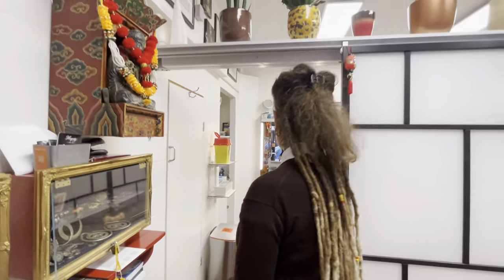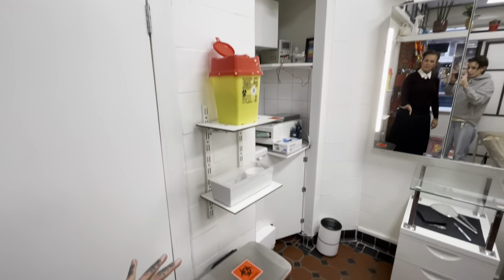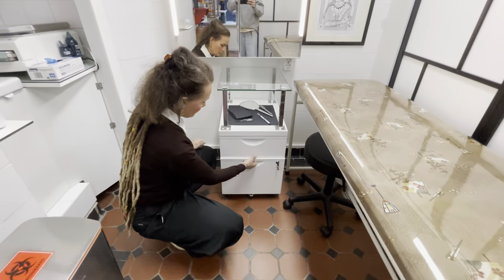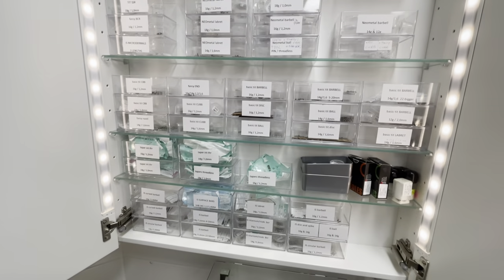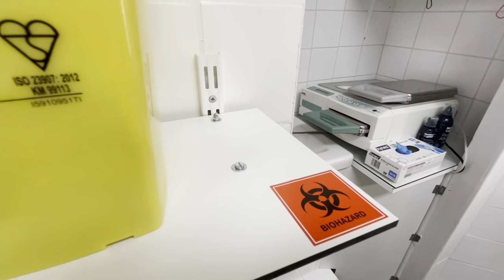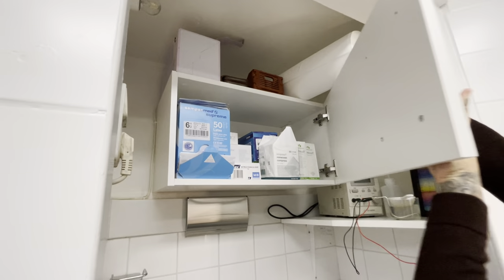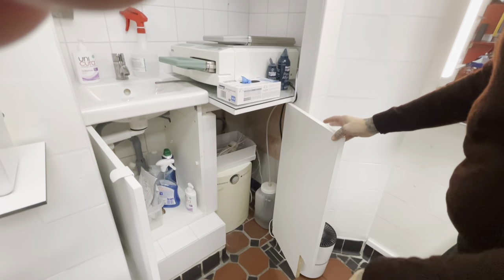We have an ordering system. This is the second piercing area — it's actually a copy of the other side. Dirty area, contaminated area. Some art that can be cleaned. The station, workstation, the jewelry. Here we have some plugs also — Neometal, Inari, Industrial Strength. Needles. The HEPA filter. The statum, anodizer. Some stock, sterile gloves, gauze, some cleaning products, and the bottle for the statum.